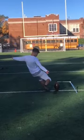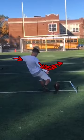You get your plant down. You're balancing pretty well with your arm. This arm, not a horrible position. Should be a little bit more out for balance. About like there.